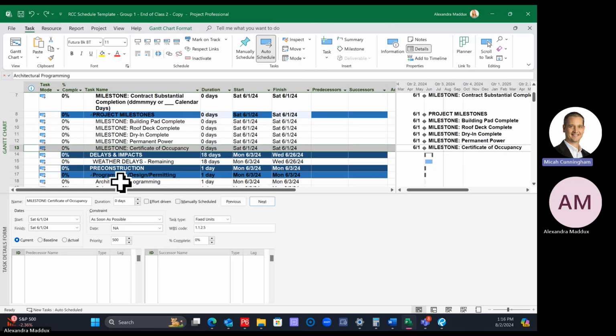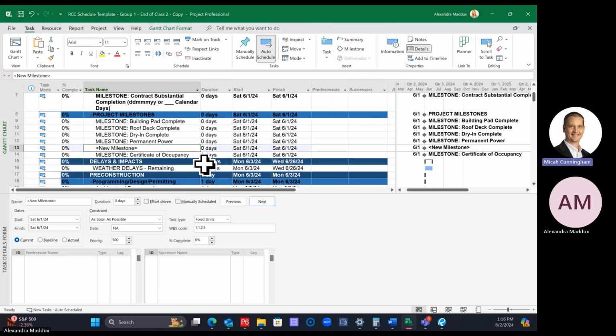So I'll do that one more time. I'm going to click on row 13 because I want it to go above row 13. And then I'm going to click on plus milestone up here. And that'll add a milestone. Then you just change the name to what you want it to be called. And then you're good to go. Any questions on how we added activities last time?